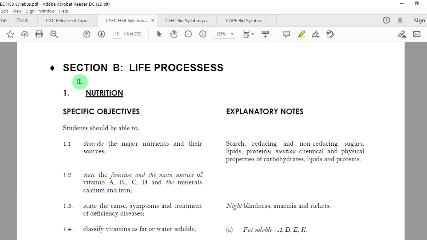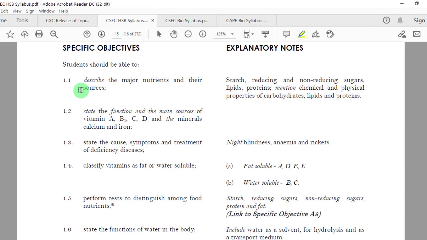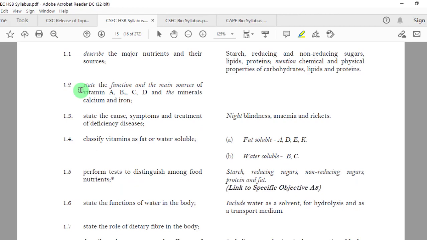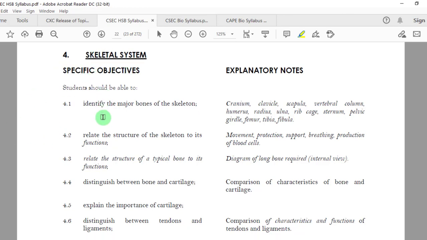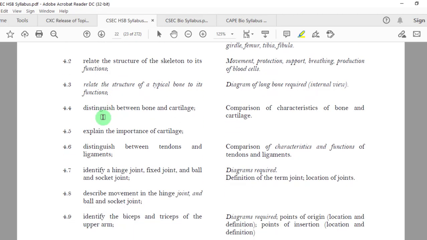Alright, now that's topic 1. Topic 2 is the skeletal system. So let's see what that is. Okay, so the next section in your syllabus is section B, life processes. Again, this is a very big section because this essentially covers everything in Grimner, right? Your characteristics of life, growth, reproduction, etc., etc. So where's skeletal system? Let's look for skeletal system. And there we are. Let's call it subsection 4. Because this refers to the entire subsection, you're looking at all the objectives in this subsection, right?